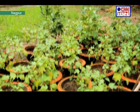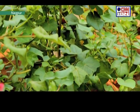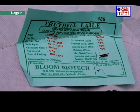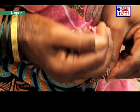Ironically, CICR seeds have been edged out of the market because they do not have the protective Bt gene in them. It hopes to claw back the acceptance they once enjoyed. It will have to grow the genetically modified plants in field conditions, test them for biosafety over 3 to 4 years before obtaining regulatory approval. Our main aim is to bring the gene into some of our best elite varieties.